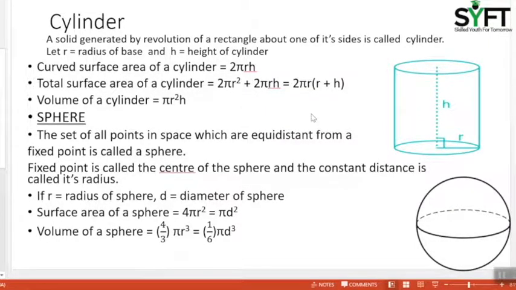Let R be the radius of base and H be the height of the cylinder. The curved surface area of the cylinder is 2πRH, which is the circumference of the base circle 2πR multiplied by the height H. The total surface area of a cylinder equals 2πR² + 2πRH, which equals 2πR(R + H).